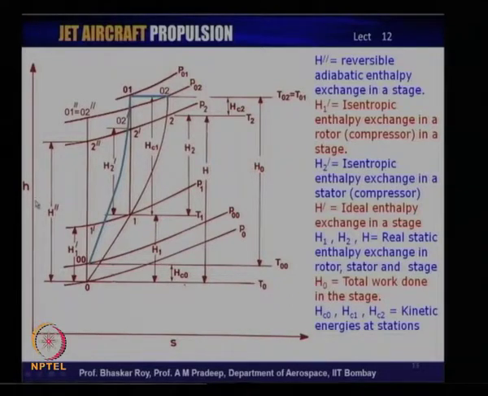The blue line that is going from 00 to 01 and then to 02 is the total change parameter, that is stagnation change parameter, and hence can be called the stagnation work done from 00 to 01 and then from 01 to 02, which is of course, the stator where no work is being done. So, the actual work done is from 00 to 01. The corresponding static work is from 0 to 1 and then from 1 to 2. So, these works are all shown here and they are written down over here.